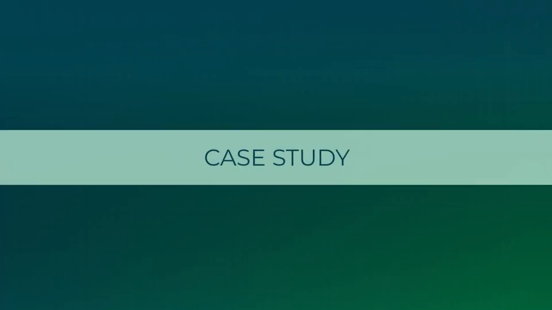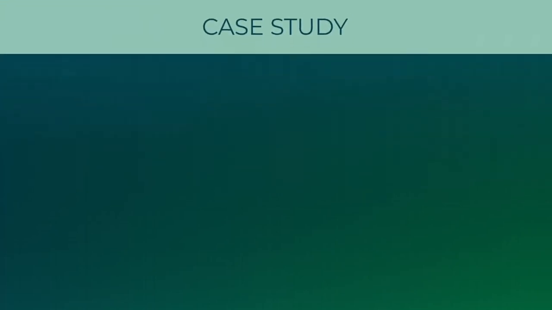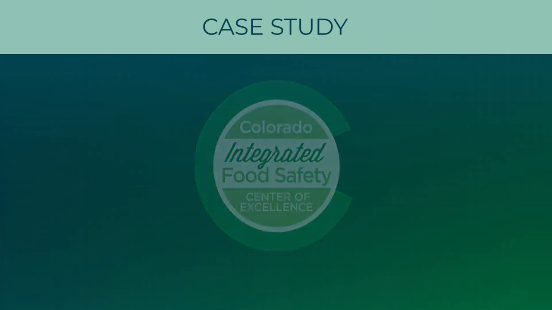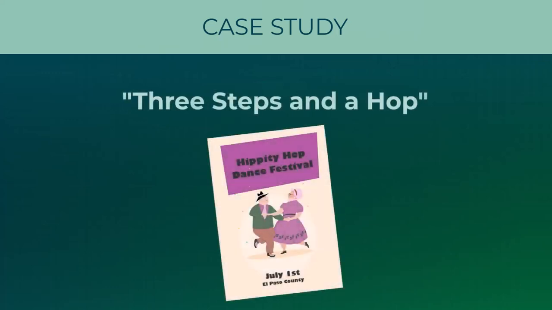Let's apply this information using an example enteric illness outbreak investigation. We will base this on a case study generated by the Colorado Integrated Food Safety Center of Excellence, or Food Safety COE for short, called 3 Steps into HOP, a beginner case study based on a local foodborne illness outbreak at a polka dance festival.